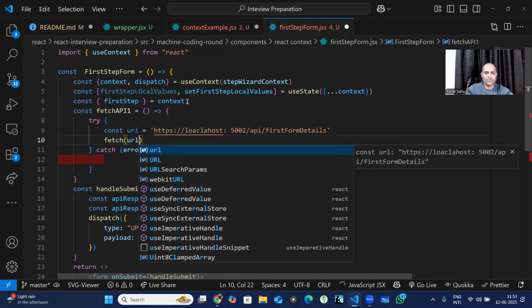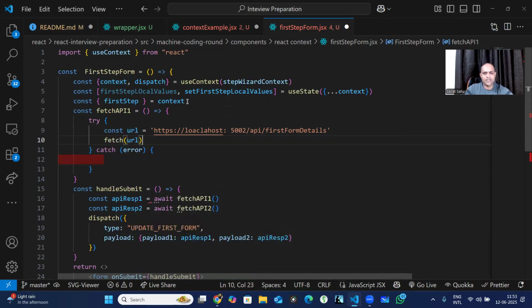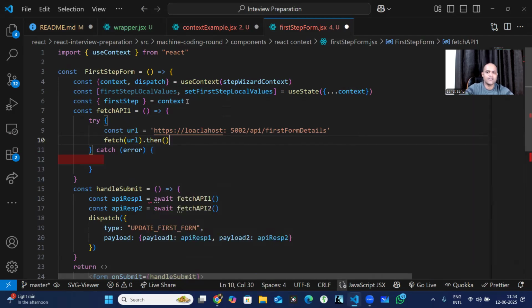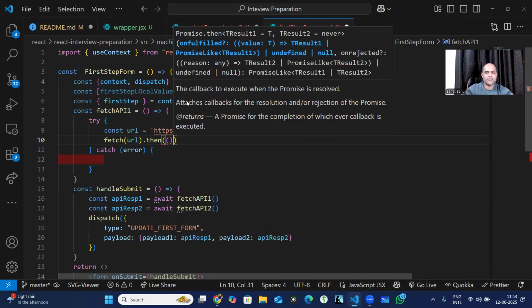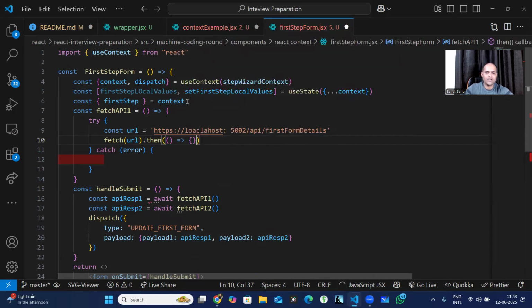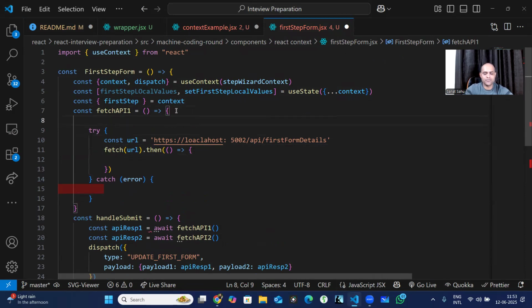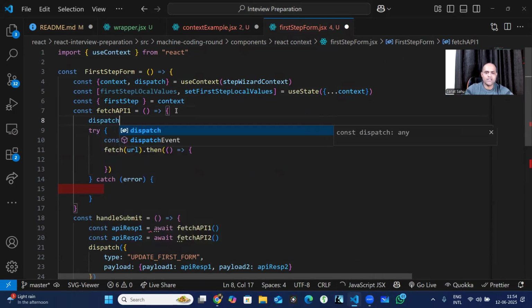You know, right, how to do it. You get the JSON, and then you get. Okay, these things I'll not write further because you know how to do all this stuff. So basically, you have to write await and all those things. Okay, now what I'm trying to say is, before the try, you will dispatch the loading state, right?